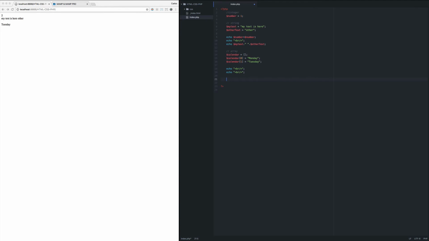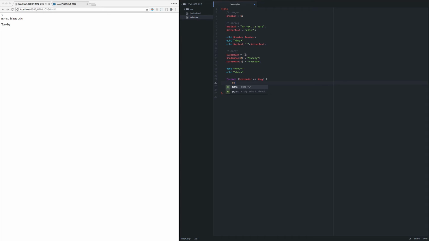I want to iterate over my array, and for that I will use a foreach loop. Here the first thing that I need to use is the name of the array that I want to iterate through, and a temporary variable to store each value. And here I need to put what I want to do with each value.